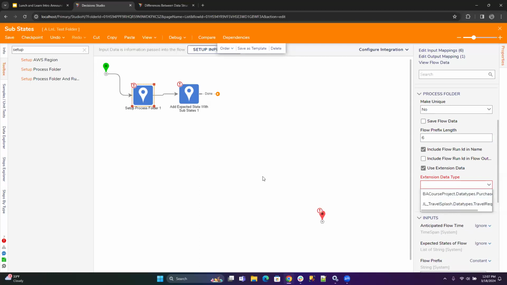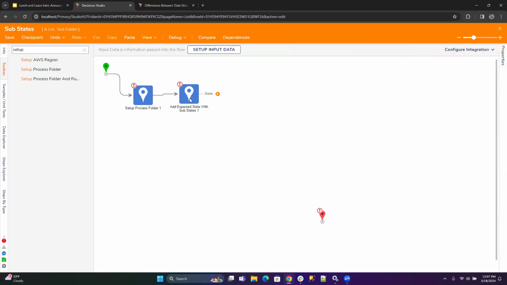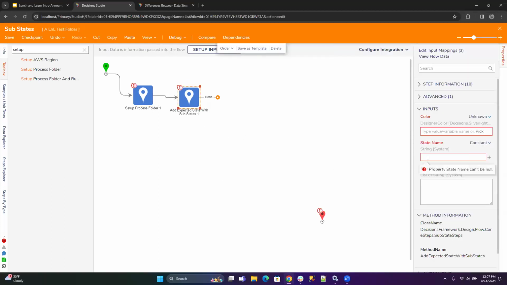I do have folder extensions in my system, but I can't use them on this process folder step because folder extensions don't have that. However, if I wanted to use one of these, my travel splash, for example, to set up a process folder, I could use that here, and then add states. We have our manager approval state that we use in this process for someone submitting a travel request.